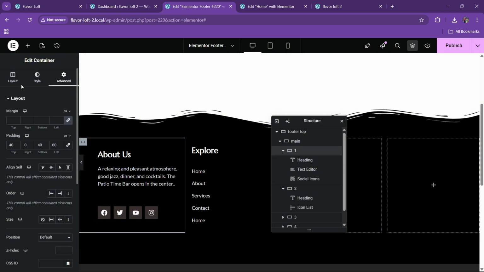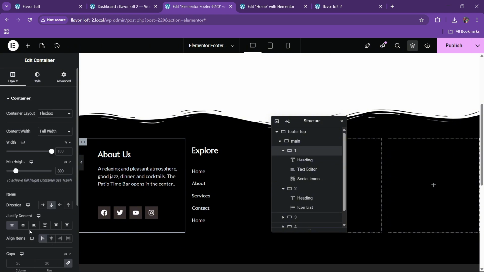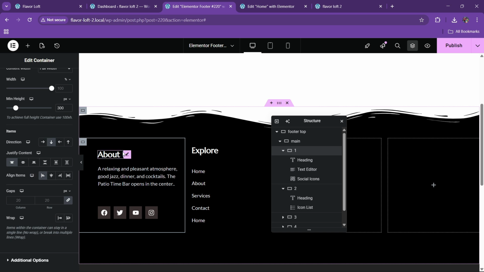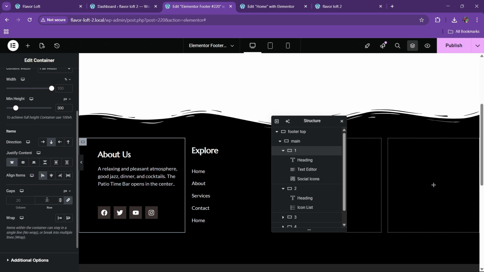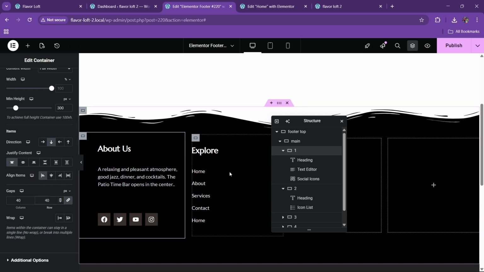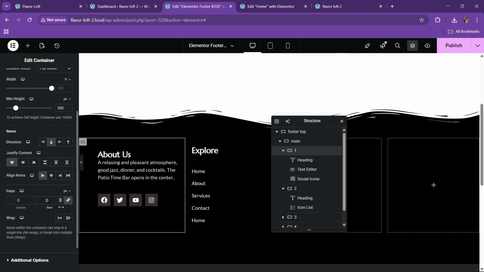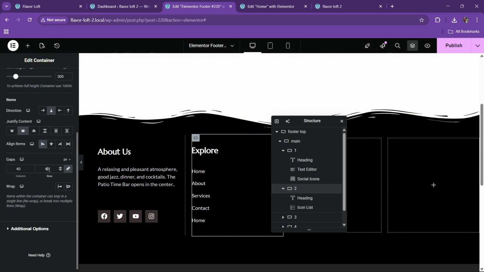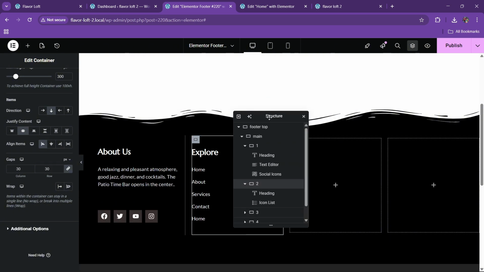Okay, here also we can give some gaps. Okay, here also we can put the gap of 40. So you can see this is a little bit aligned equally. You can also align this. Okay, this is looking good.